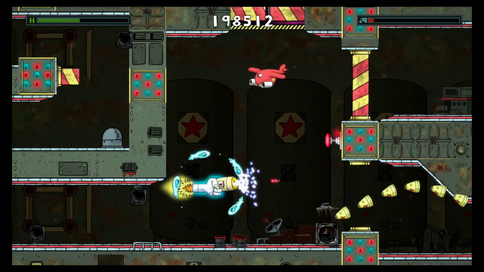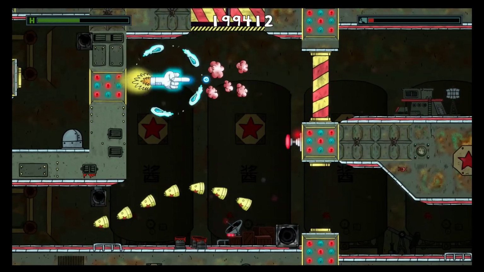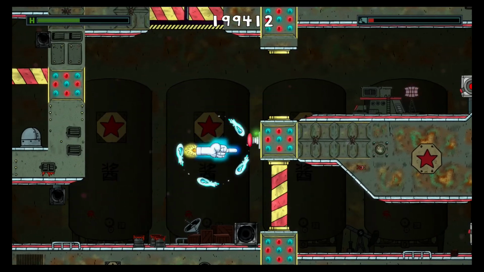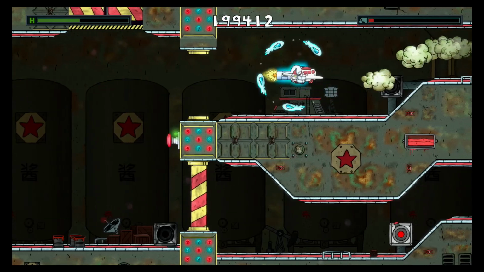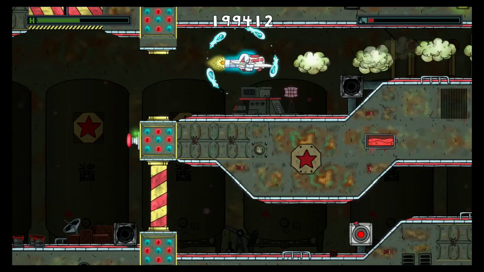I mean, it does a lot of damage. Get out of here. Give me this guy. Ah, I punched him. God damn it. Give me this guy. I'll take the old fart ship.